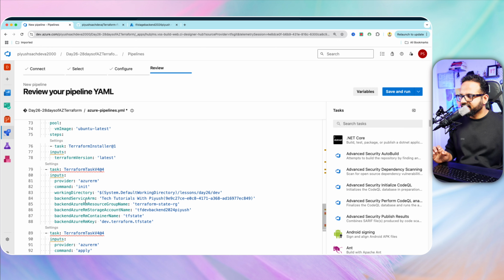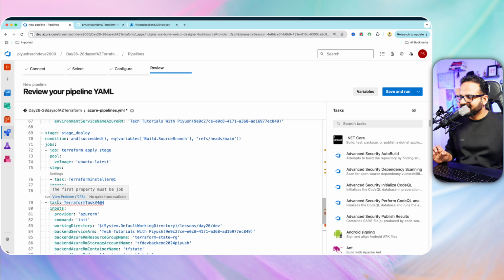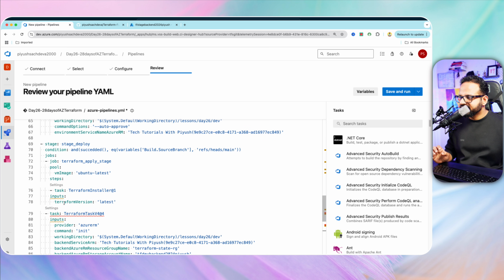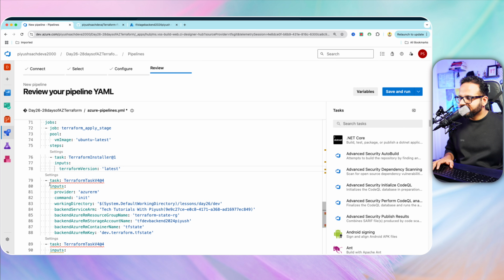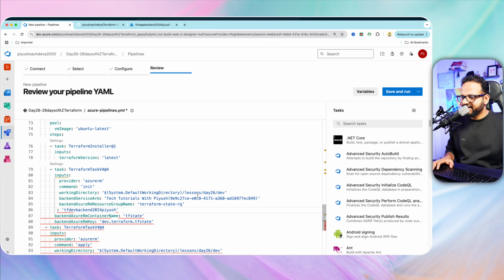paste it over here. Okay, did I make a mistake? I might have. Let's see. Where were we? Terraform apply stage, so task. Okay, so this has to go inside this. Let's indent it further, and then we have the next task is Terraform. And okay, I have to make some indentation, but if you are facing the same, it will be easier for you to just generate it from the guide over there, but then this is also okay.